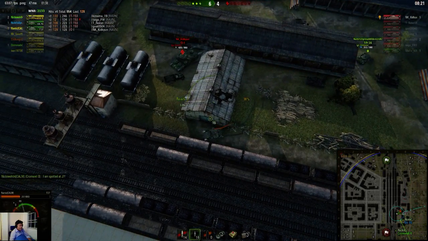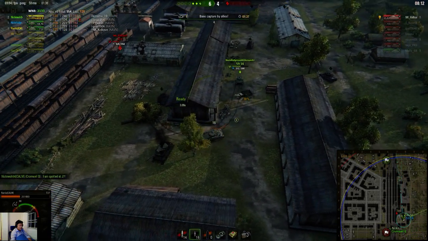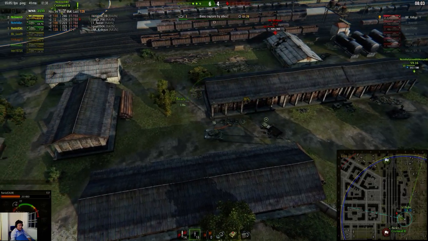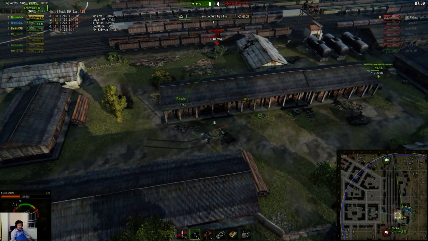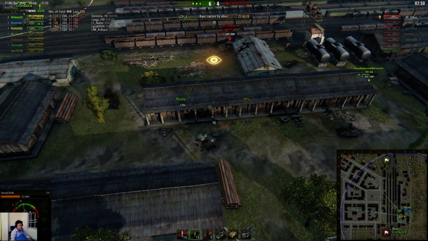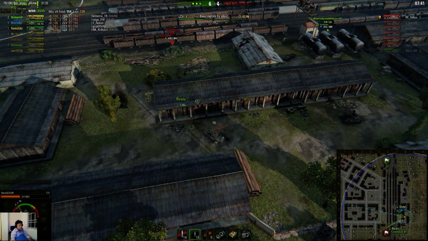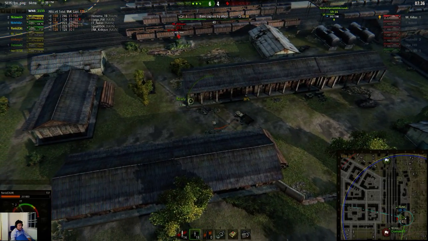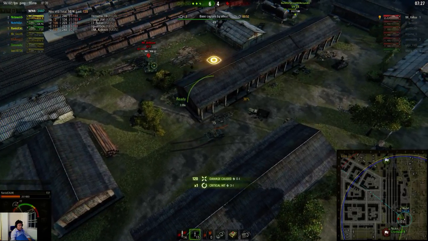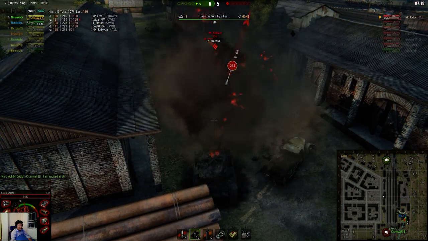Hard time to pen the backside of an OI even with gold rounds. Gosh. Send one tank in to spot, to cap the base. And we'll try to play ping pong with this OI, but it's not easy. And I get stuck. Oh no. Bail out. That was quite dumb.